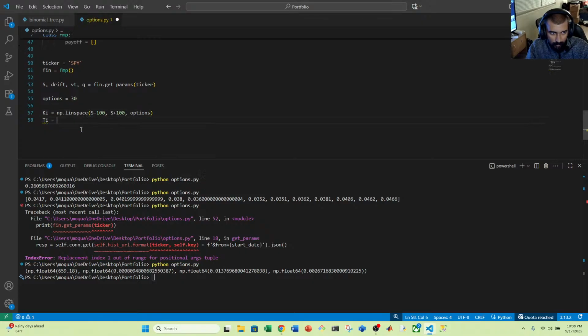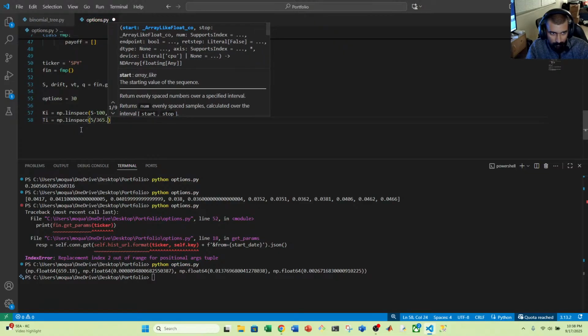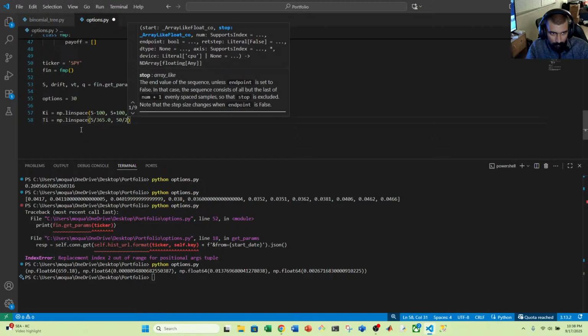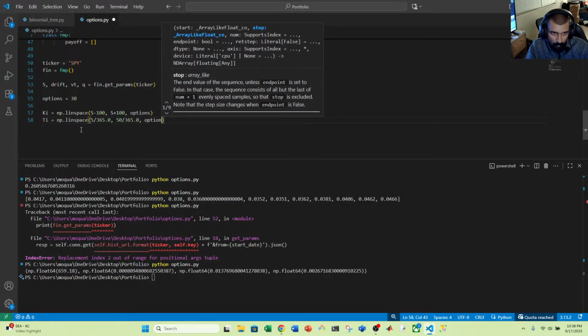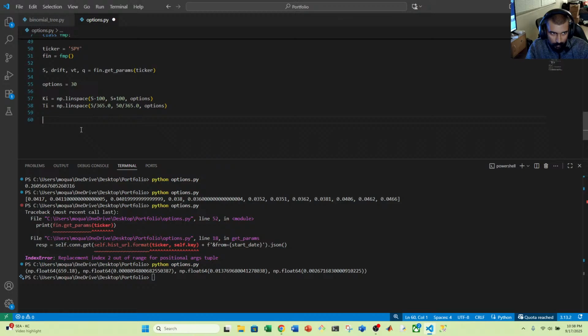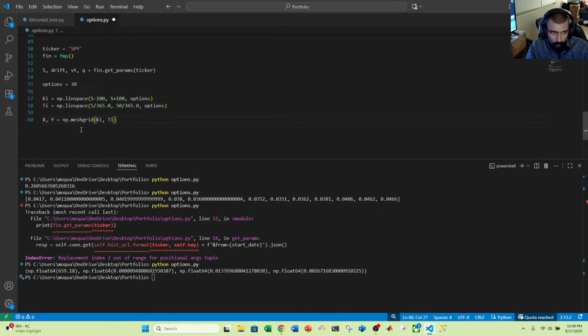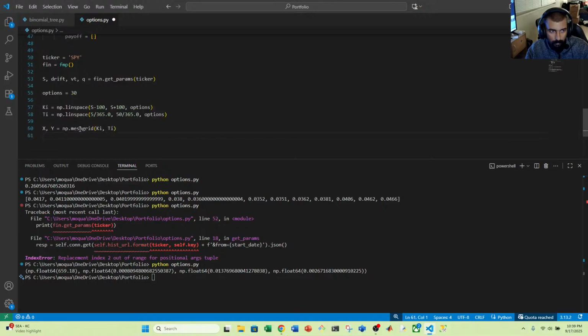So ti for time is going to be numpy.linspace of 5 divided by 365.0 to 50 divided by 365.0, options. So then I will do x, y equals numpy.meshgrid of ki, ti.